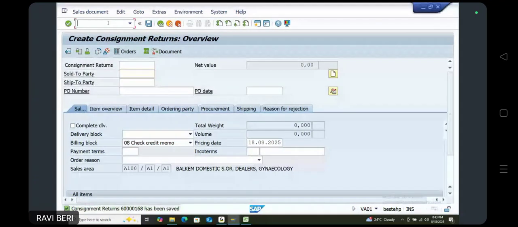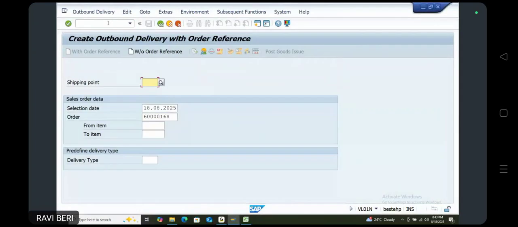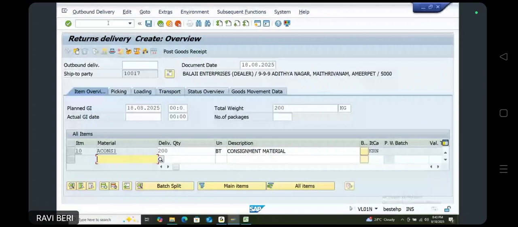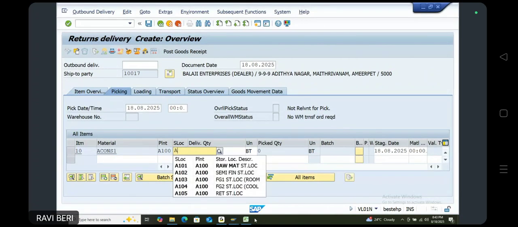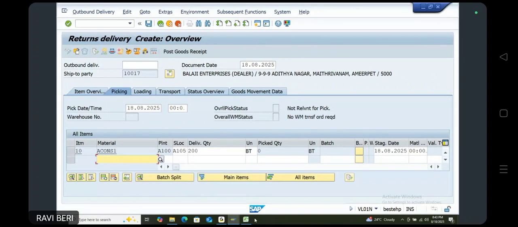Now do return delivery, VL01N. Do picking. Here also pick quantity is disabled, and this material we have to do it A105 because these goods are damaged. So mention storage location A105.